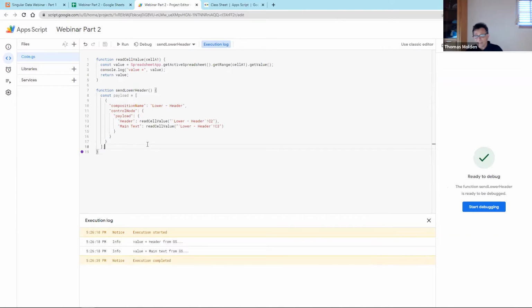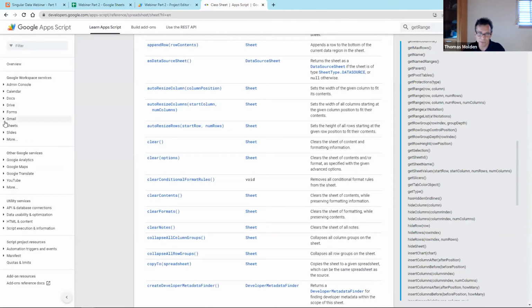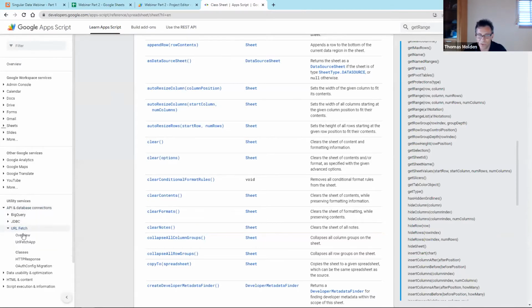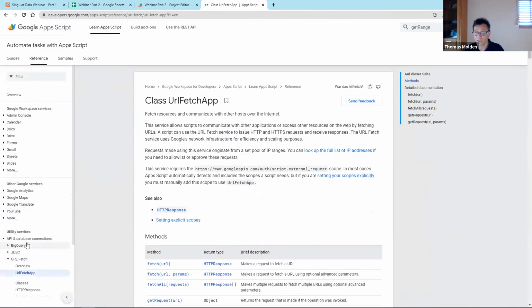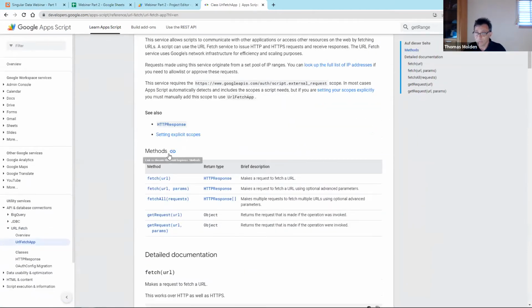So the next step is we want to send that now finally using REST to Singular. Therefore, Apps Script provides a service called UrlFetch, and it's the UrlFetchApp which we are going to use there. Just click there.